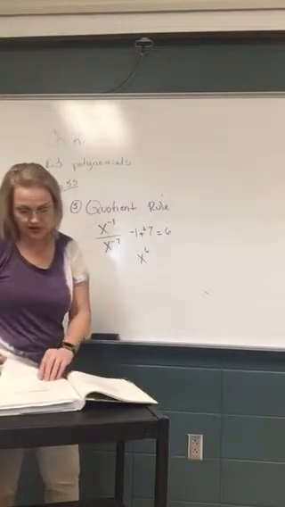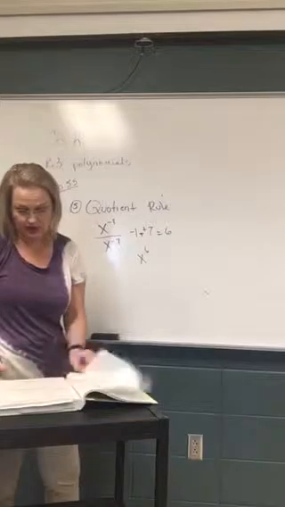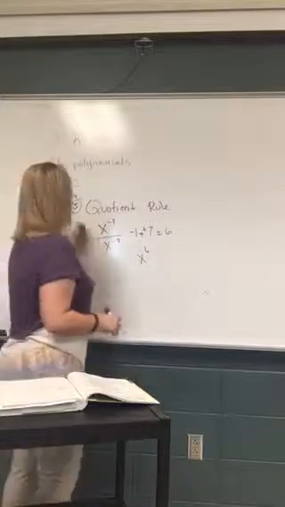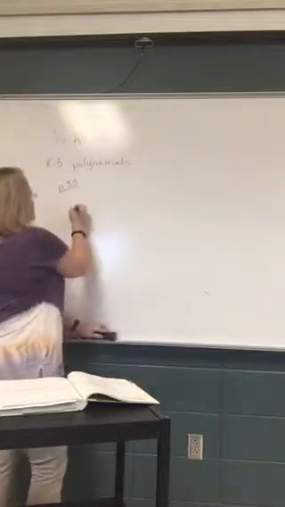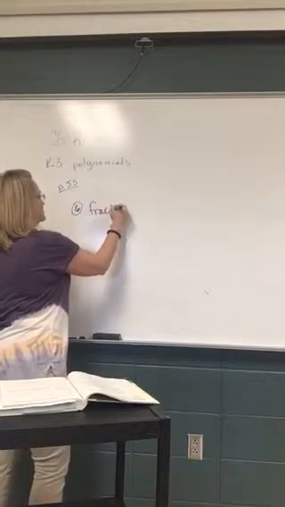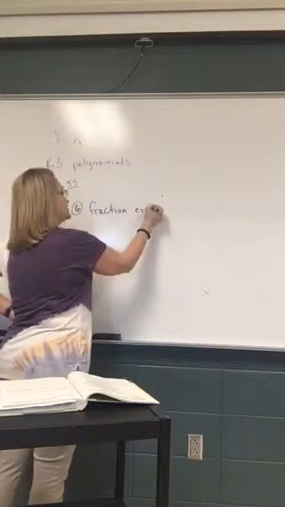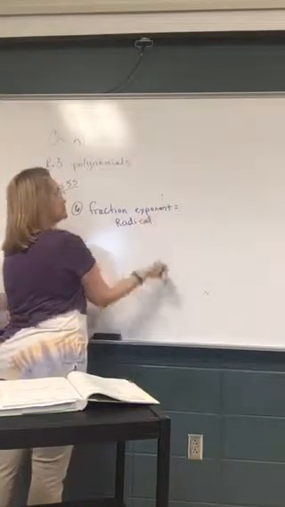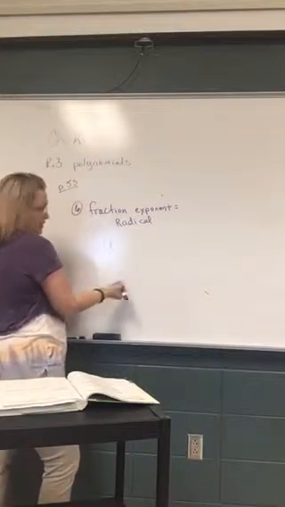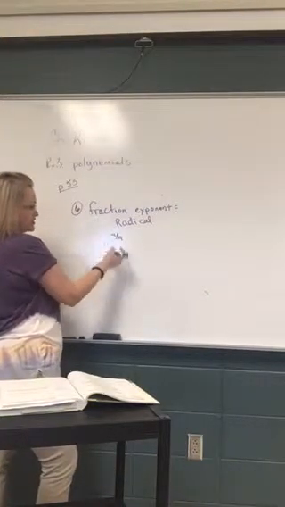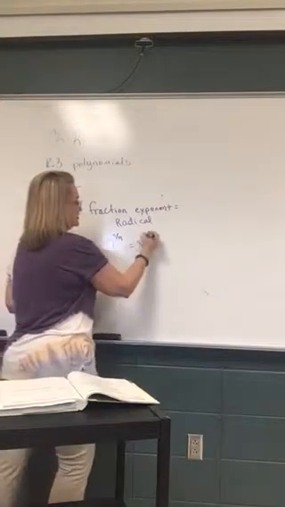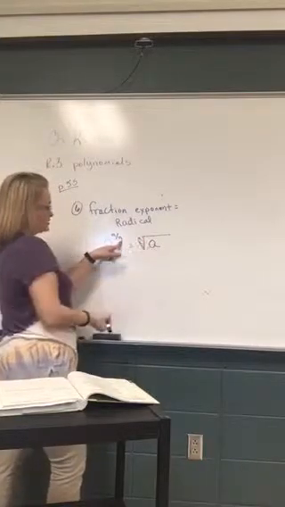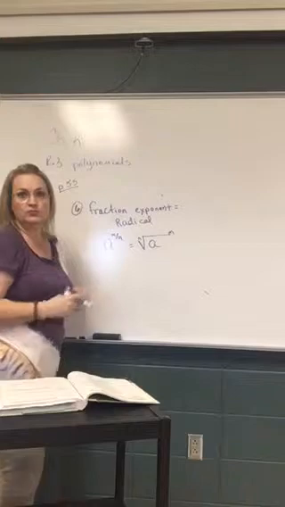One last rule is, I think it's actually even on R.7, so they've kind of strung these out through the review section. But the last rule with exponents, I'll call this rule 6, would be fraction exponents. And fraction exponents are equivalent to radicals. We can change a fractional exponent to a radical. If we have a base raised to an m over n, a fraction exponent, that can be converted to a radical. The base is what goes under the radical. The denominator of your fraction is its root, and then it's raised to that m power.